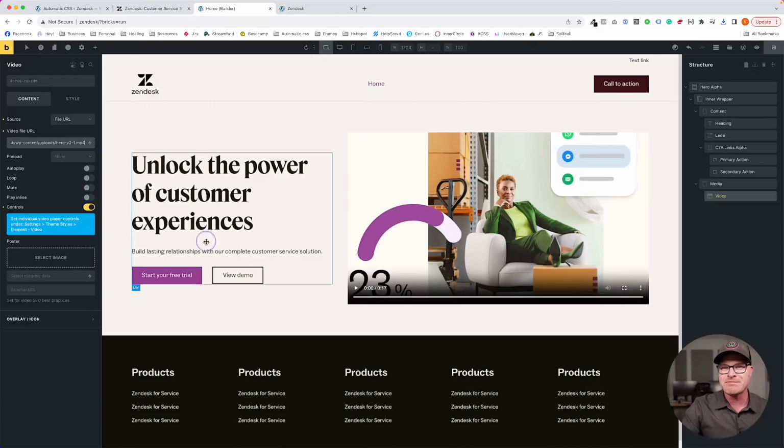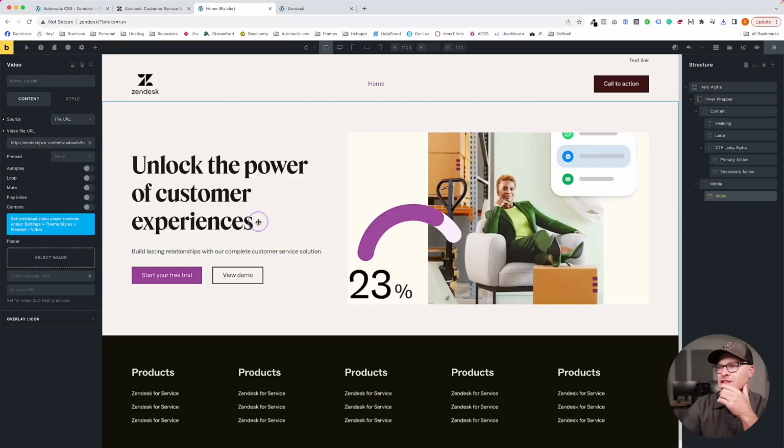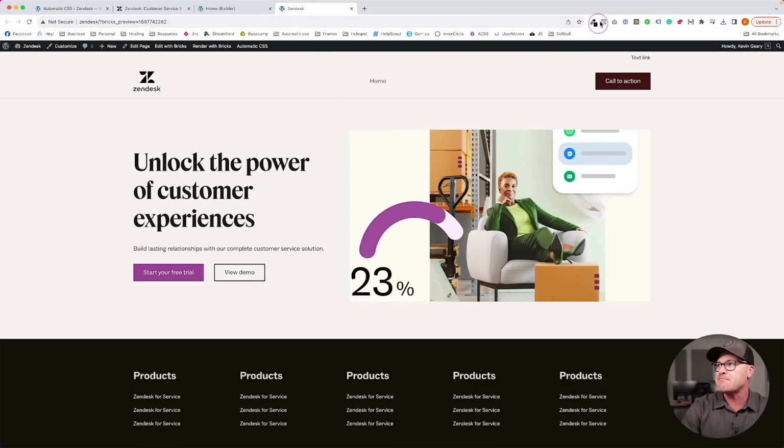Oh, it's going to give us this player. Let's get rid of the controls. Okay, that's a little bit better. Oh, and I can see the background, our ultra light background, is not in fact matching. Imagine that, out of the box, just by randomly choosing a value, it doesn't match. So the first thing I'm going to do is make it match.